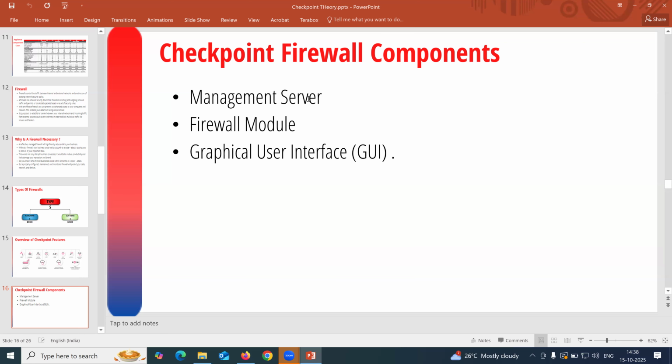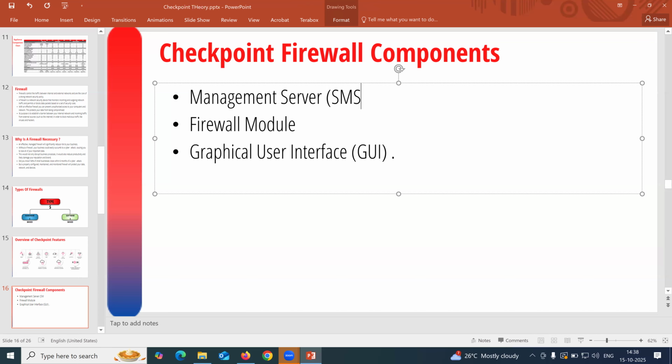There is a management server, which is called SMS, Secure Management Server. SMS, Firewall Module, and Graphical User Interface, GUI, which is called Smart Console.